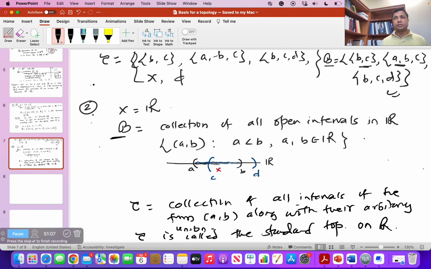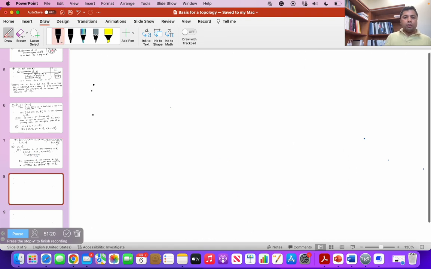So the elements of the standard topology on R are basically all the open intervals in R and then their arbitrary unions. This is called the standard topology on R. One more example. Let's say again our set X is the set of real numbers. In the previous example the basis elements were open intervals.